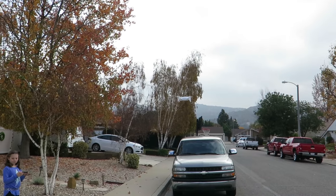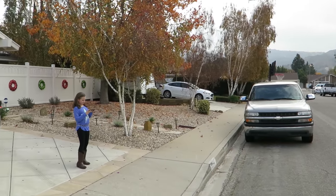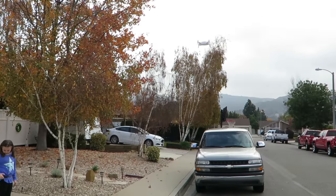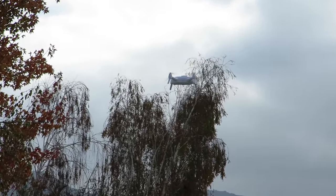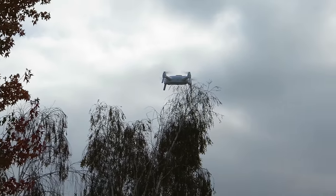This is footage here of my 8-year-old daughter flying it for the very first time. I gave her about a minute of instruction, and she took it up in selfie mode so she could take a picture of herself. She's had a great time flying it, and I've really enjoyed watching her flying it and being able to have the confidence in it that she can fly it without crashing it or hurting herself.